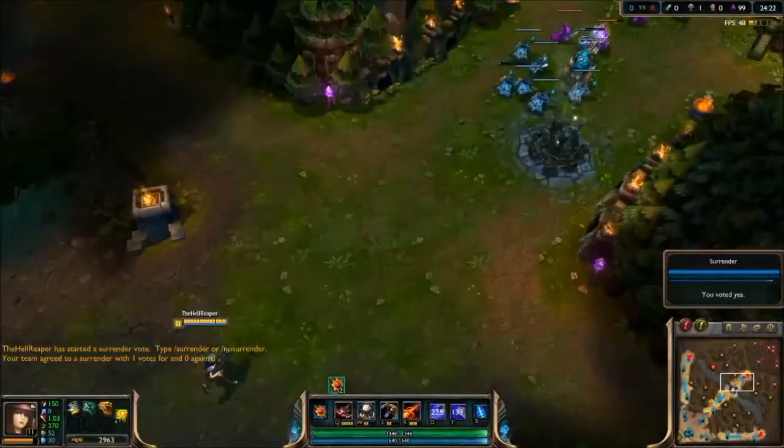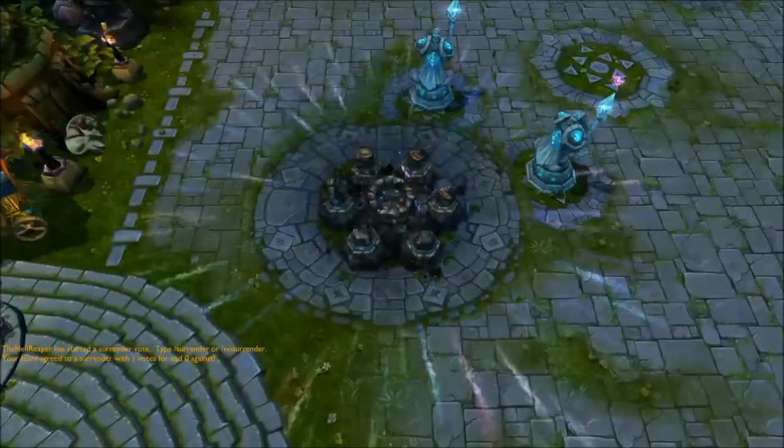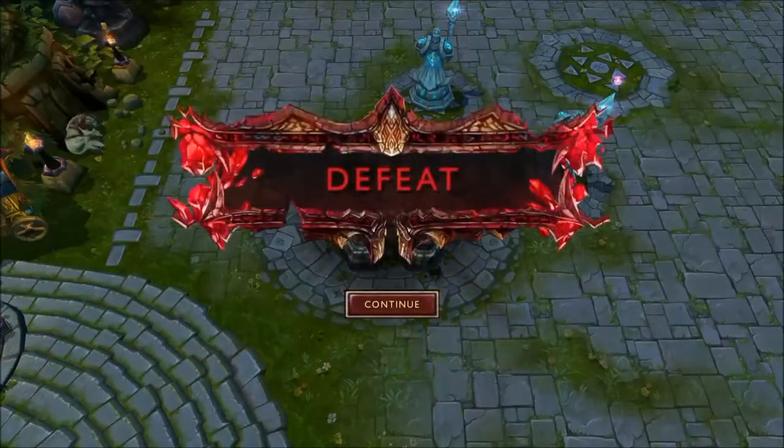And your team will vote. You have to have the majority vote. And once you surrender, it'll take you back. Your Nexus will explode. It'll come up that you got defeated. And you can continue on with your life. You can go have a soda, have a beer. You can go cry in your bed because you lost a game of League of Legends. Whatever you do when you lose a game, it's up to you.